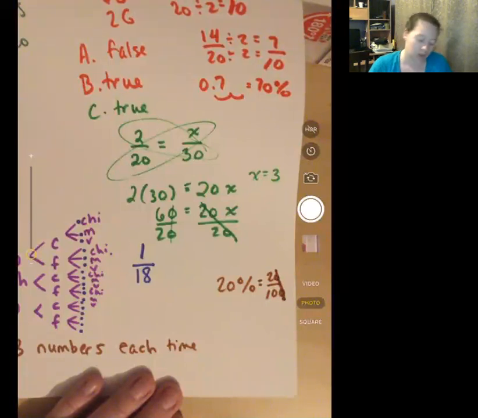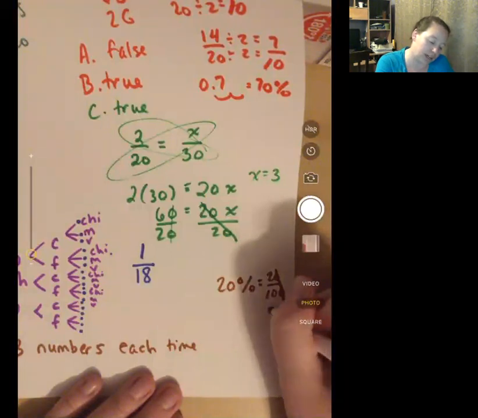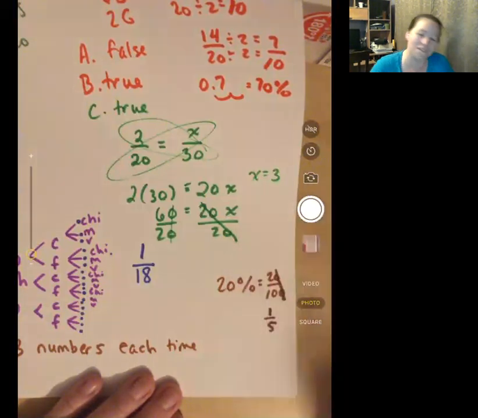Or we could take it all the way, we could divide out a 2, go all the way down to 1/5, and only have 5 numbers, and have the number 1 mean it's going to rain. It will not rain. So we would be going for 3 numbers each time. But you have a choice.